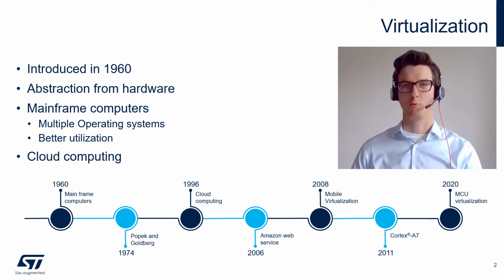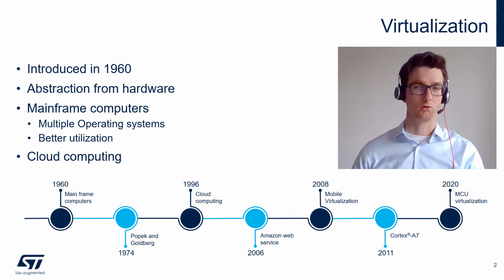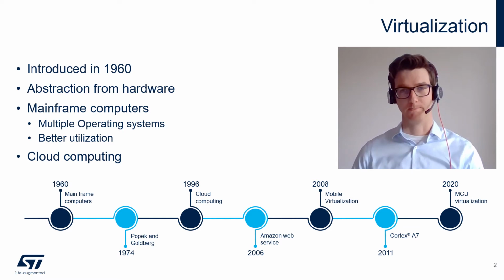You can see the timeline over here. I just picked some interesting dates. The virtualization itself first showed up with the mainframe computers in the 1960s. They were one big room, costly, and unfortunately, or fortunately for the virtualization, underutilized. Then Popek and Goldberg summarized the general requirements for virtualization, like equivalence, meaning virtual machines are on the same level, resource control, and efficiency.